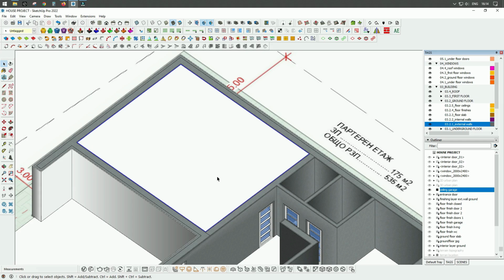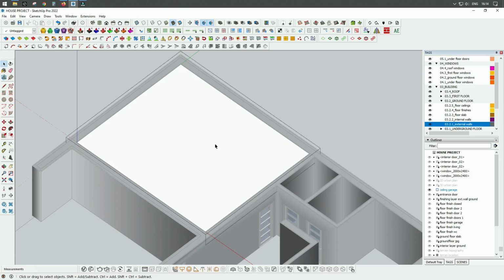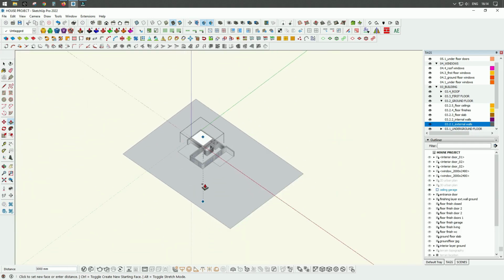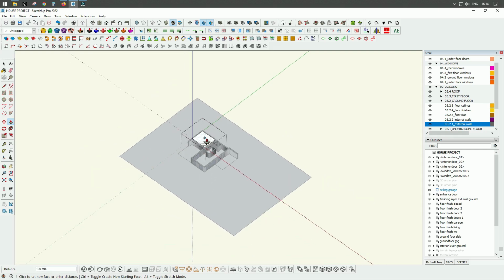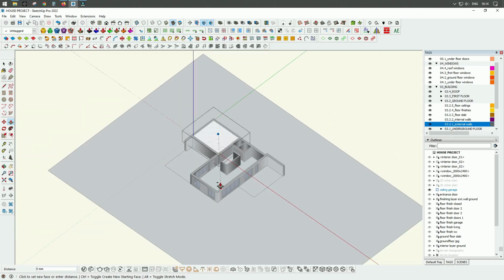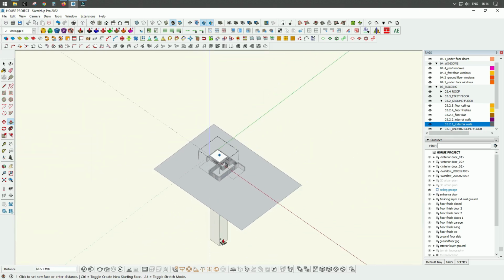And then I can go into the group, pick this face here, and by using push-pull in copy mode I can create, by going in this direction, the minus direction, and I will type 150 millimeters and then click OK.